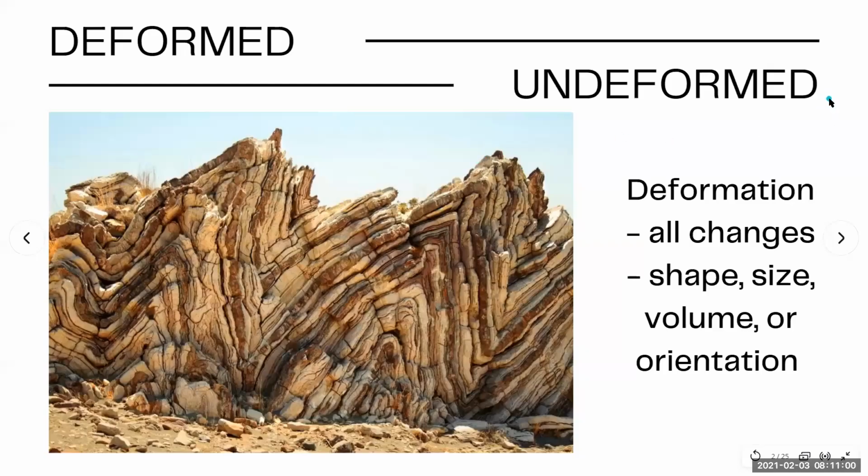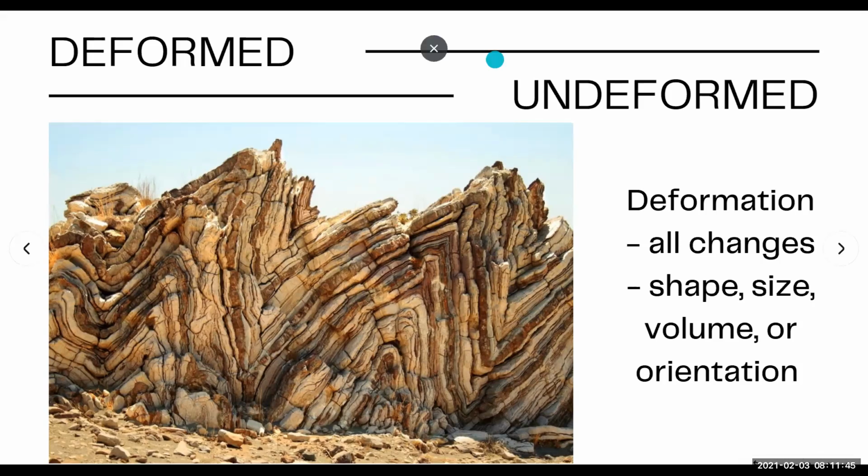So we start by defining deformation of rocks, diba? So deformation, as based on our resources, is all the changes that will occur to a rock when it experiences stress. It can be a change in shape, change in size, change in volume, or change in orientation. So the rock that you can observe here, very unique na yung kanyang itsura because it changed in a lot of aspects, no? It changed in its size, its shape, as its orientation. Yung volume niya pwedeng nabawasan din siya or pwedeng mag-increase siya. Okay?